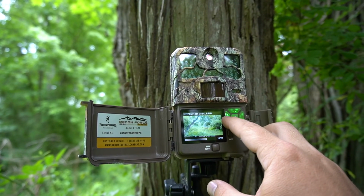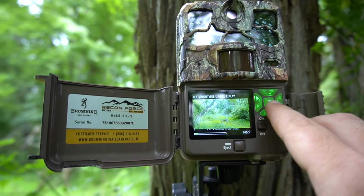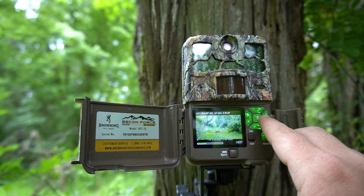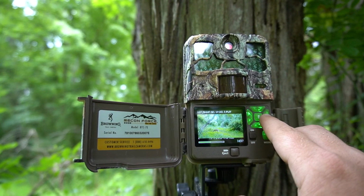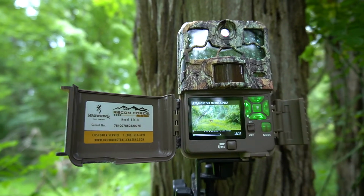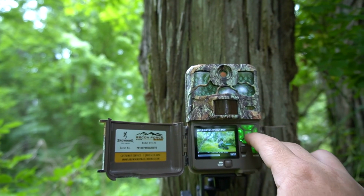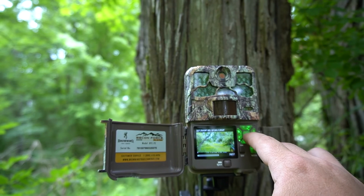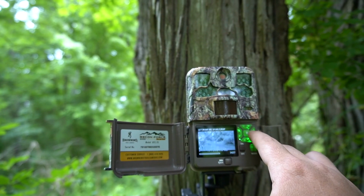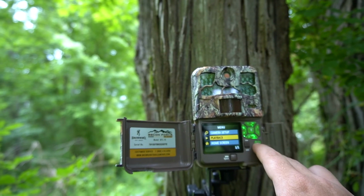Here we go. Got some deer. If you hit okay, it'll try to get that to focus for you. Play. There's Norman cutting the grass. There he is again. Another deer. Alright, so that's us walking in.